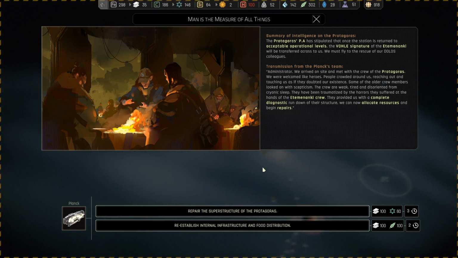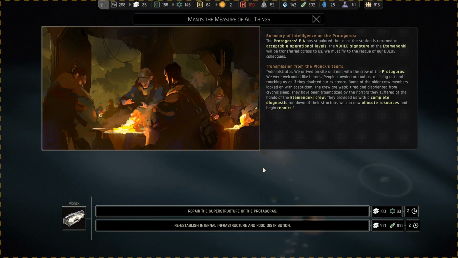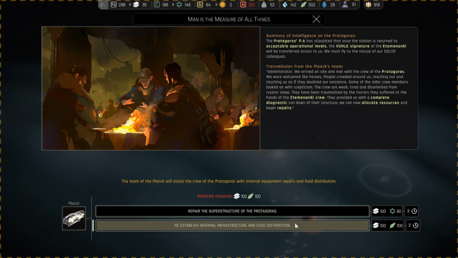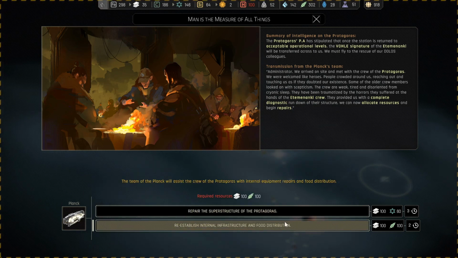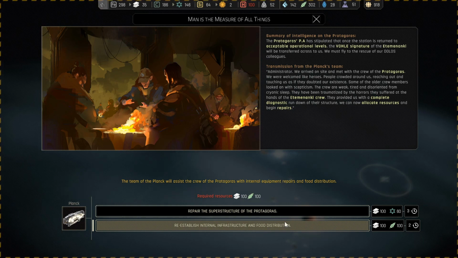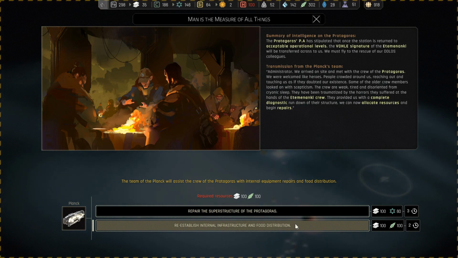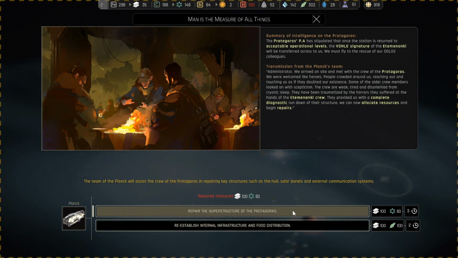They provided us with a complete diagnostic rundown of their structure, and we can now allocate resources and begin repairs. Not entirely sure if we can just repair the superstructure or also do this. I think actually these are the two different parts of our assignment that we currently have going on. Not entirely sure if it matters where we start, but thematically, I think let's feed them first, make them happy, make them comfortable, and then focus on actually fixing the ship itself.